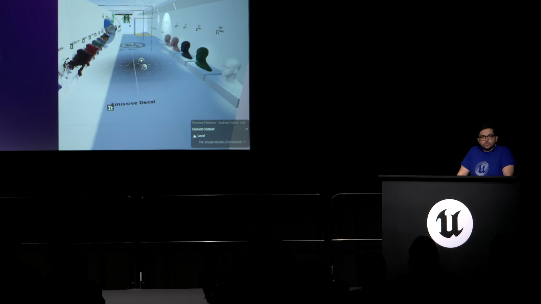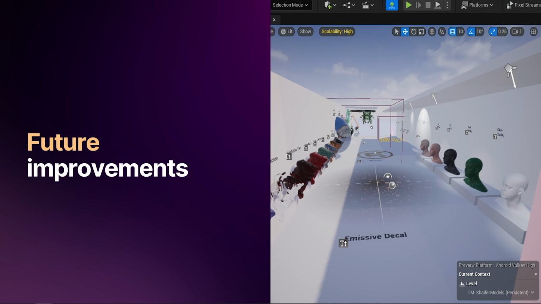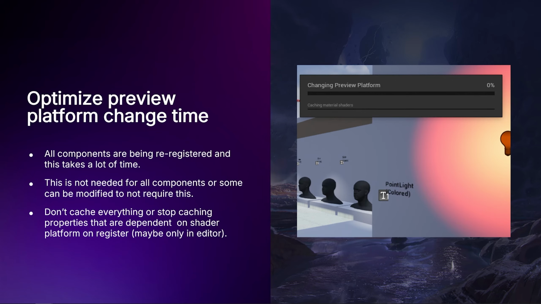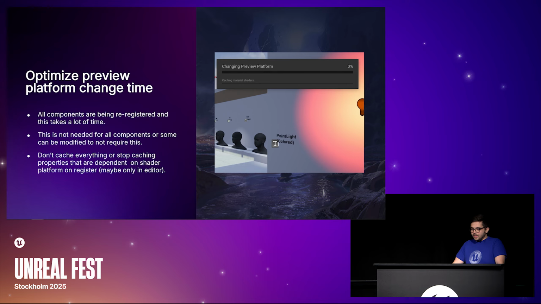And now we're going to go through future improvements, things we're working on, ideas we have, and yeah. So coming back to the second goal on the first slides, we want the preview platform to be fast. And all components at this moment are being re-registered, and that takes a lot of time, and not a lot of components actually need to do this.